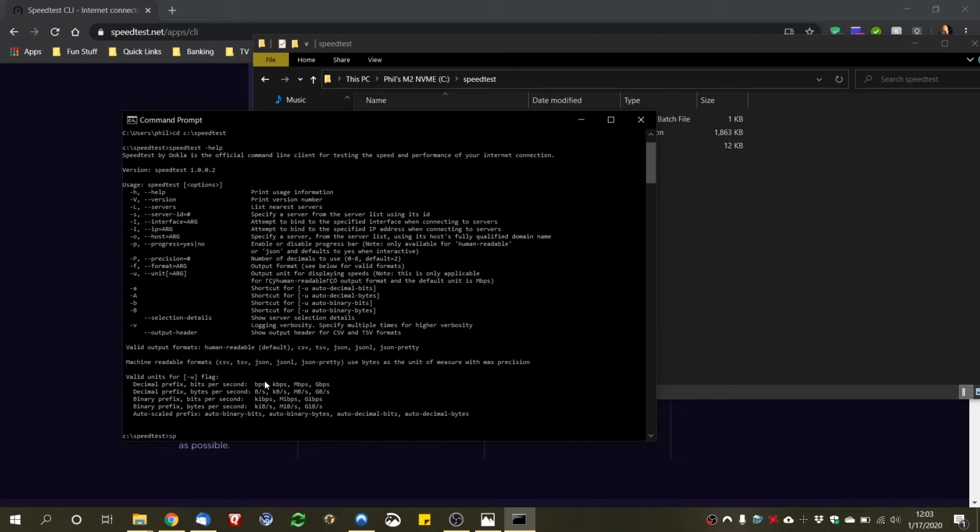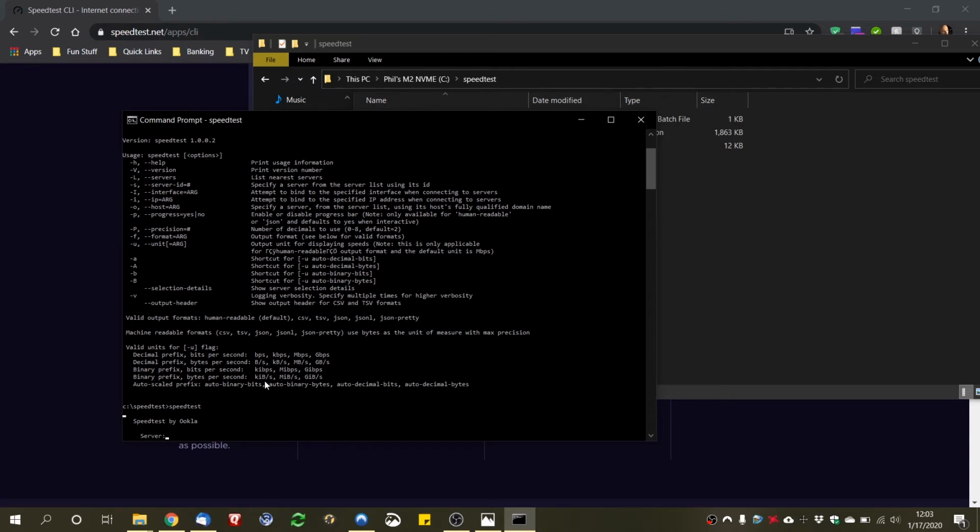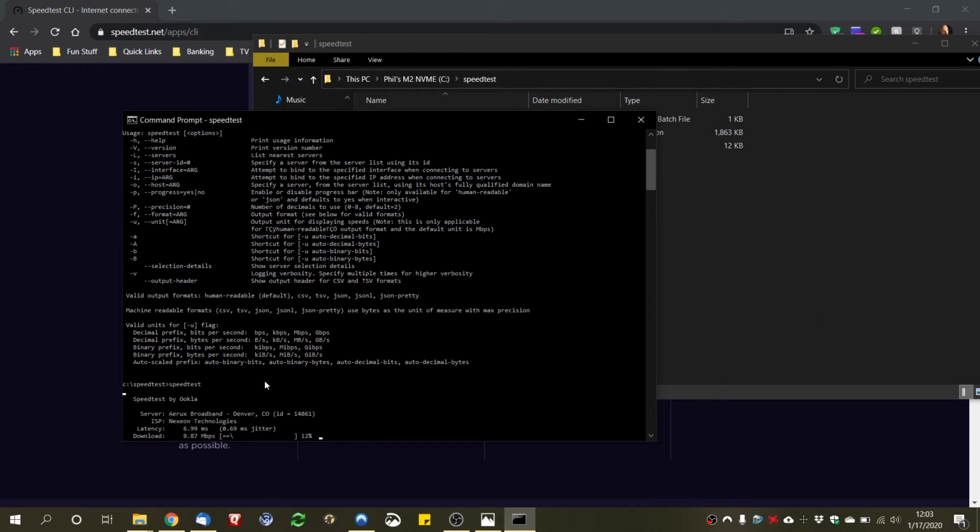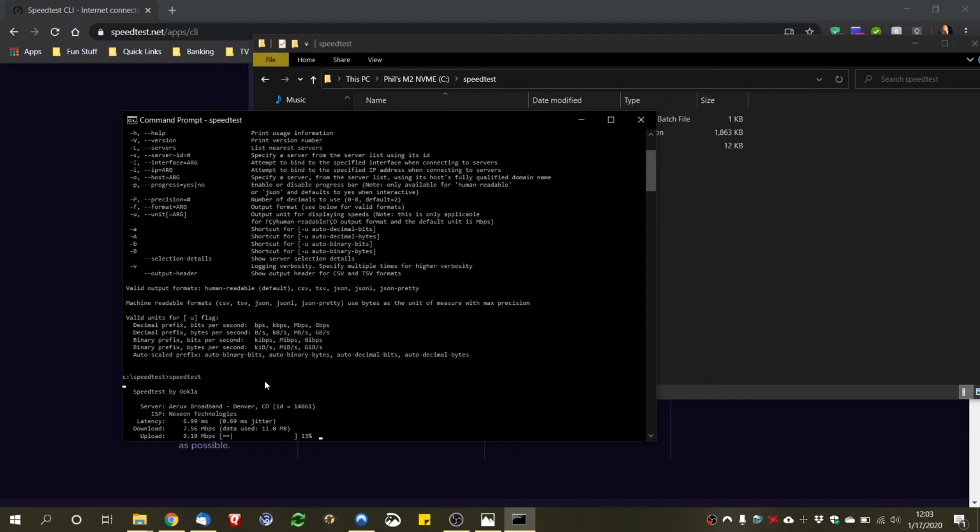Now, if I just run speedtest from the command line, I'll show you what it's going to do. It's going to basically go out and find the nearest server to where I'm logged in, and then it's going to run a download test. As you can see here, I'm on a wireless network in a third-party building right now, so I'm not at home. So these speeds are pretty pathetic compared to what I'm used to, but it'll give you the gist. It's running in a semi-graphical fashion to give you an idea of how far along it's going, giving you percentages and all that good stuff.